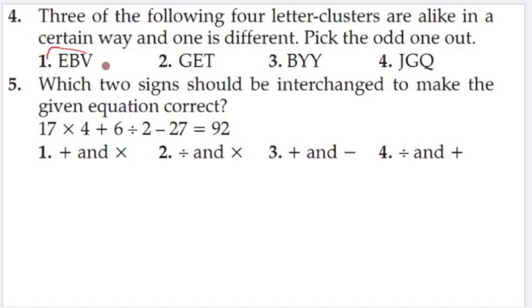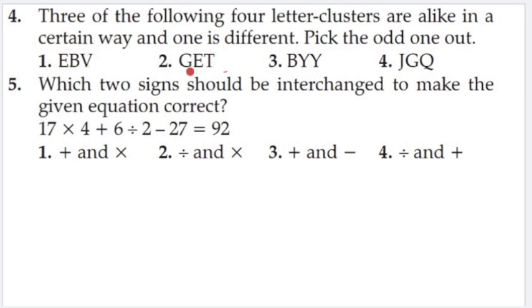First one is EBV. EBV means E is the fifth letter and B is the second letter, and this comes around like 25, 22, 21, 22, 23, that range. So even if we see there is some connection between these letters, so 5 to 22, something like that, but this one, GET, again there isn't any pattern like EBV in this.